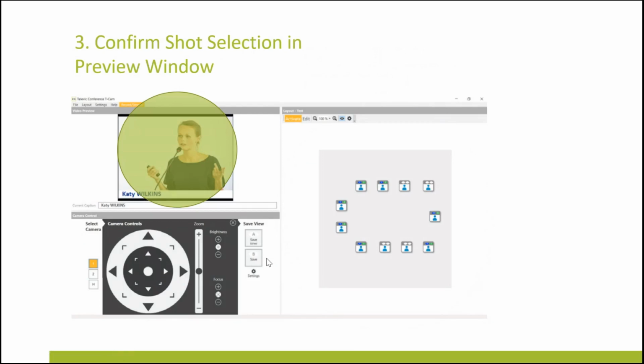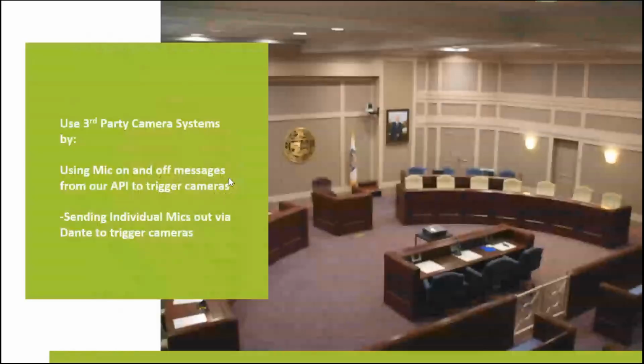So that's the process. You select the microphone, steer your camera where you like it, save preset A, go ahead and steer a second camera to it as a backup preset, save that as well. Then the camera system automatically knows that when that particular microphone goes live, to send a camera to your pre-selected shot. So in a nutshell, that's how the TCAM works.